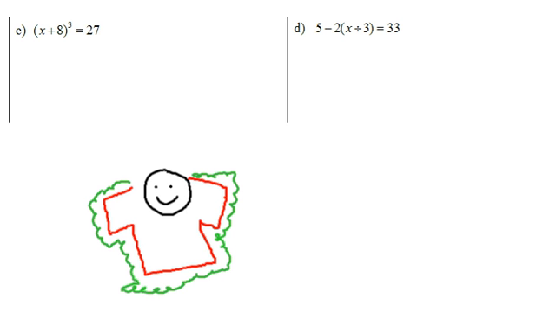This is part 2 of Solving by Undoing. There's a first part. If you want to see that, check it out. It's one back in the playlist here. So first, back to our analogy. If you want to solve for x with this style, you need to undo everything being done to x.